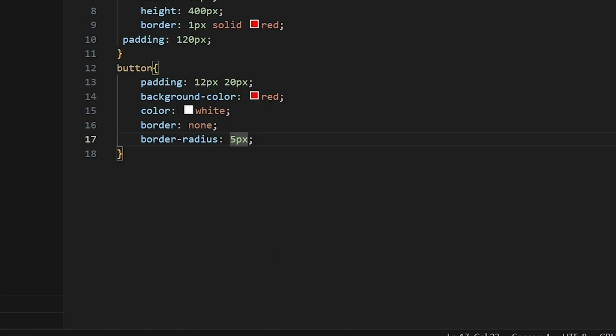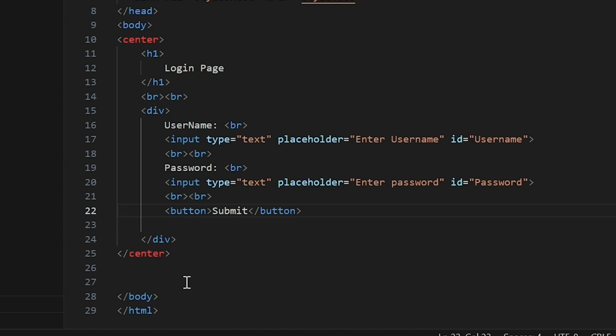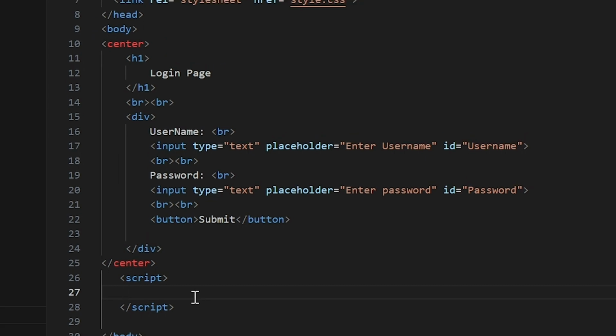So inside the index.html, just above the closing of the body tag, we will write a script tag, and inside this script tag we will write our JavaScript. So first of all we will select the username and password inputs.